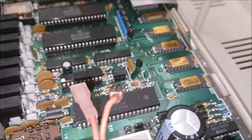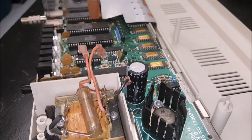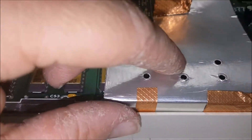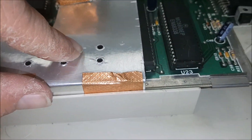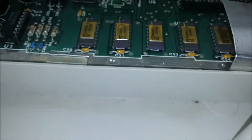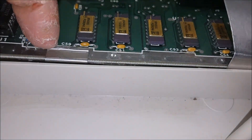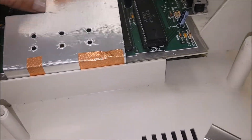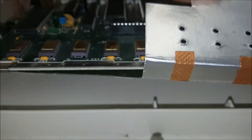Of course there's your on/off button. It's just a matter of popping those clips off, and we'll go ahead and take this thing out of its casing — and now you just pull it right off, easy as pie. I'm going to clean the chips off camera with a pencil eraser and stick them back in and see if that makes a difference. It's not too difficult to pull that right out — it just takes a few minutes.